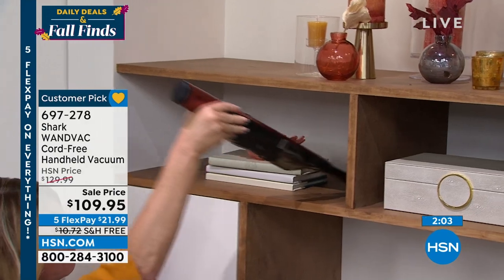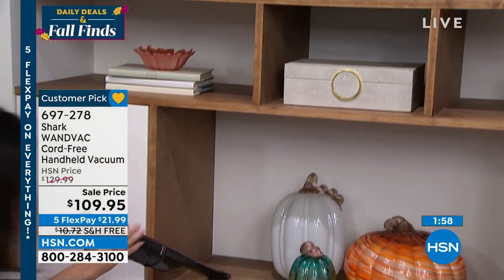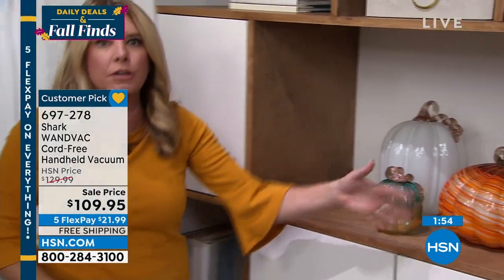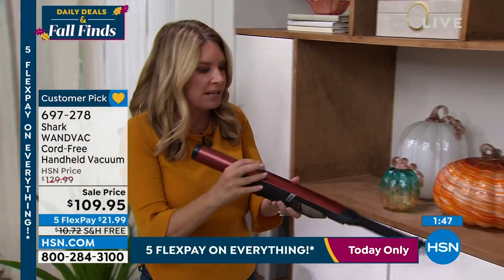Honestly, all the places that in a million years you're not cleaning. Right. And if you're dusting around it, you're not really getting it. Yeah, and the last thing I want to do is move all the stuff out of the way. Get a microfiber cloth, wipe it all down. Right, and half the time when you're dusting, you're just moving stuff around. That's so true. Vacuuming is really the best way to go.